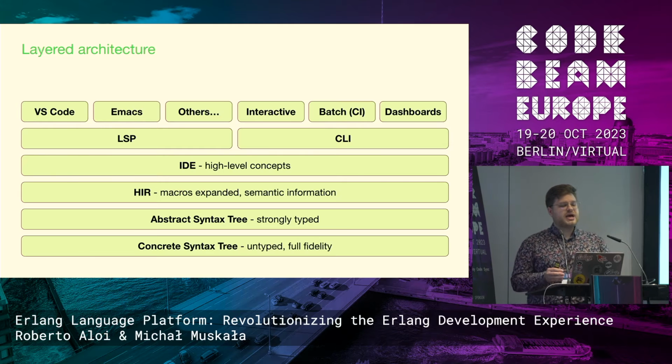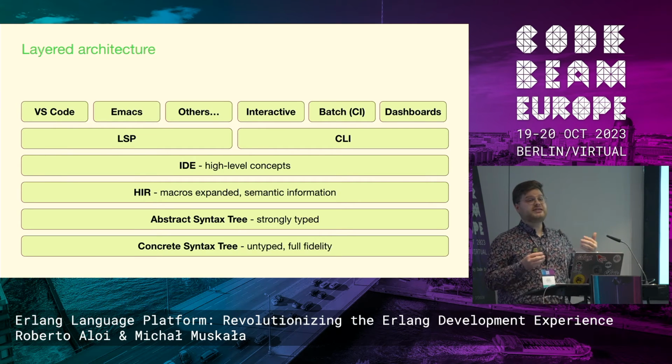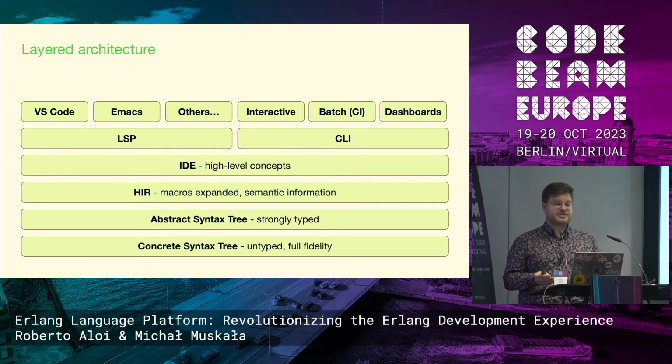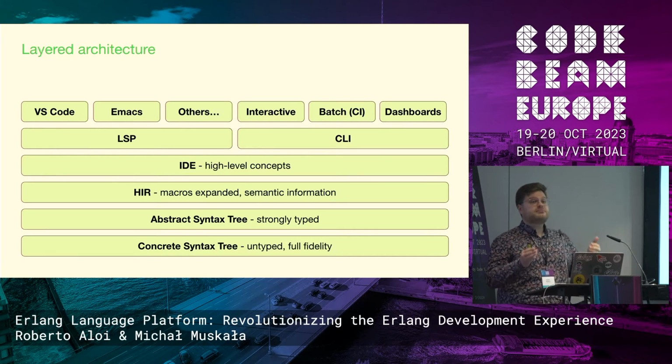And then finally, we have the layer that we call IDE, which exposes high-level concepts. For example, given this line and this column, what is the symbol and where is it defined? This might be a variable that's defined 3 lines above, or a function that's defined 10 files away. And then on top of that, we can build different use cases.